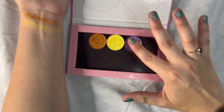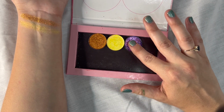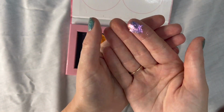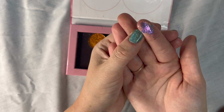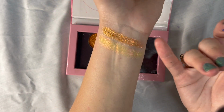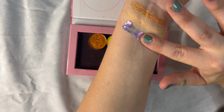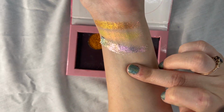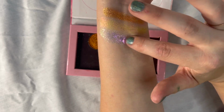And then lastly, I picked up Event Horizon. This is a flaky boy. I'm not sure if you can see like by just me touching it, but you can definitely see on my finger swatch. It's got that chunky, flaky kind of finish, whereas this I would say is sparkle. You will see this is flake. See how it doesn't spread out quite evenly like when I first apply it and there's chunks and things? That's what I would consider to be flaky.